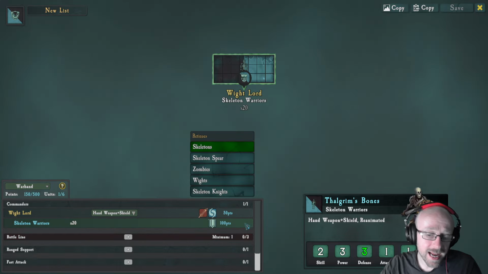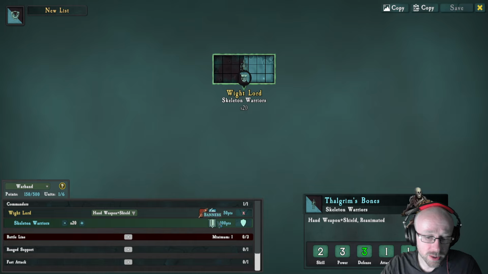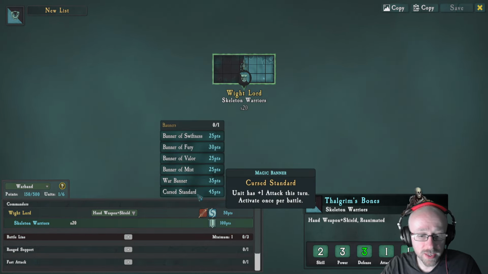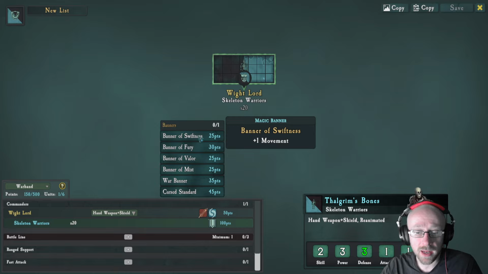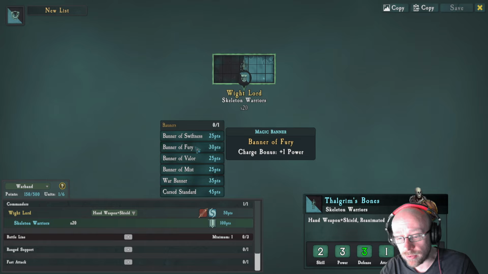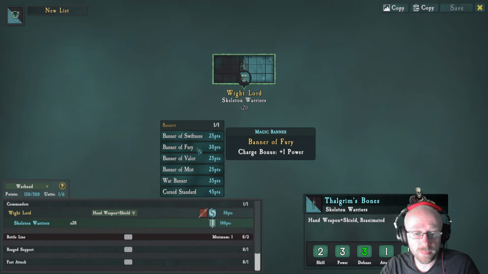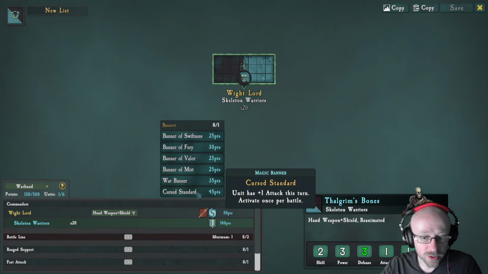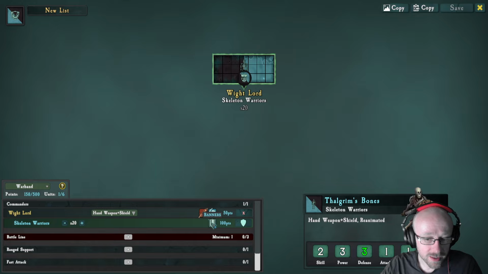We can add more things to this kind of retinue. So we'll add a banner. We can add our banners to increase things. So let's just look at the banners for one thing. Banner of Swiftness is what you get on the tin: extra movement. Banner of Fury, +1 power. But is that +1 power to everybody? Oh, no, it's charge bonus. Charge bonus, so that's not going to be. Can we deselect a banner once we've selected it? Is the question.